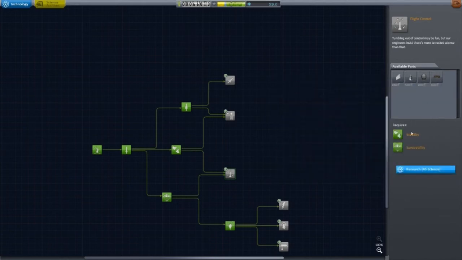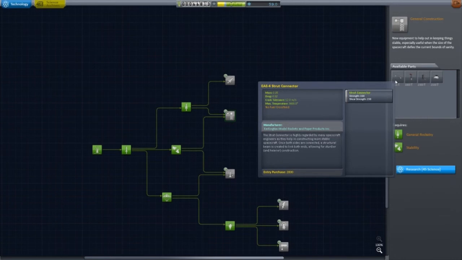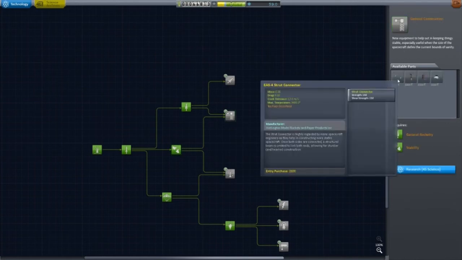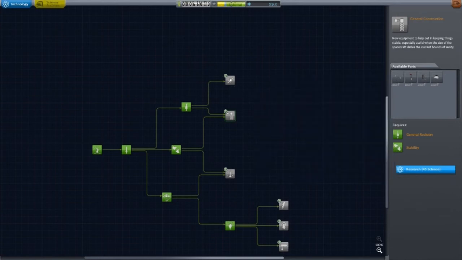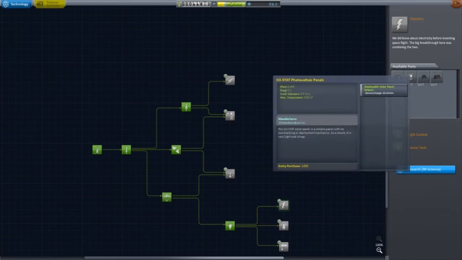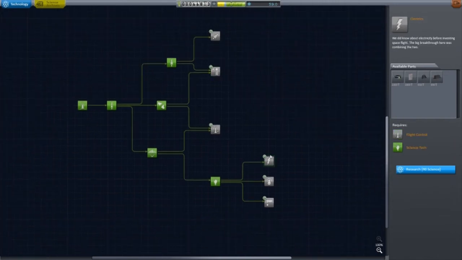I'm kind of leaning towards this right now, but at the same time, launch clamps and struts. Oh boy, struts. How expensive are these? What is that entry purchase? Can I just buy something? Let's go to here. I can't just buy something. Do I need to have the requirements to just buy something? Let's buy the struts. No. Okay, never mind. I guess I'm wrong.